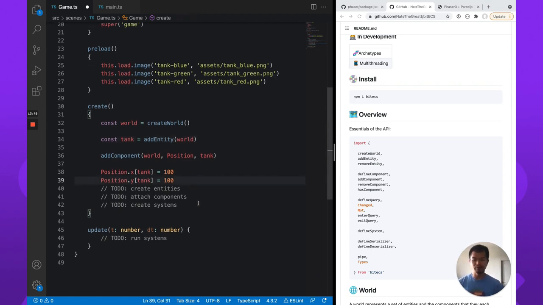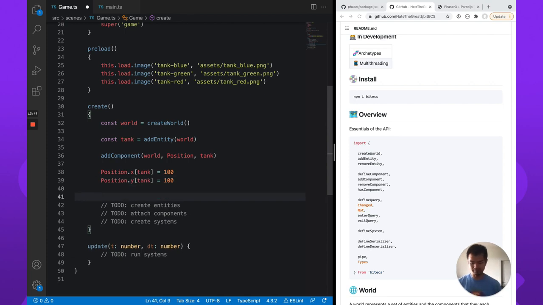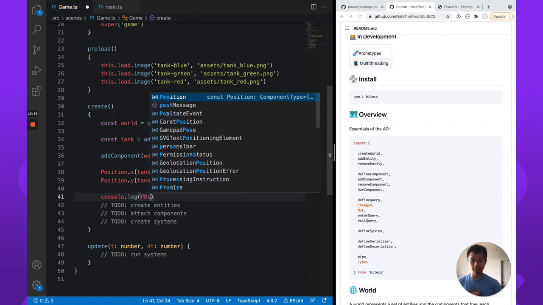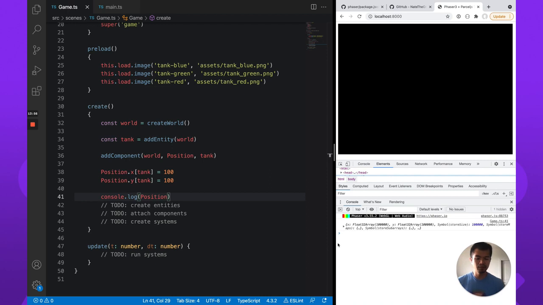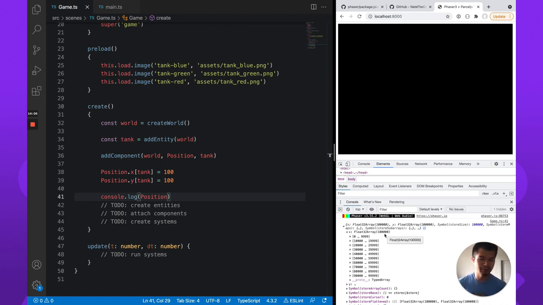Okay, so we have that. Now we're not going to really see anything. We can console log this. Let's do that. Console.log position. Let's go to our test here and see what we got. We've got this pre-allocated, I think 100,000 slot array, and we've indexed probably into 0, is my guess.